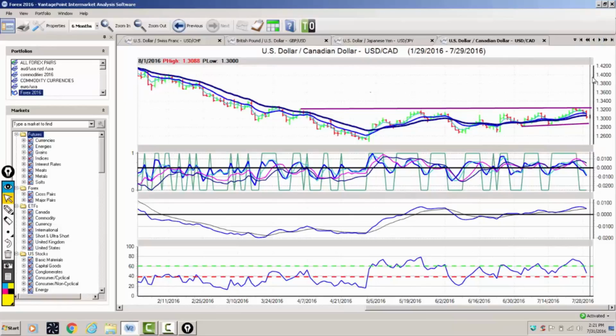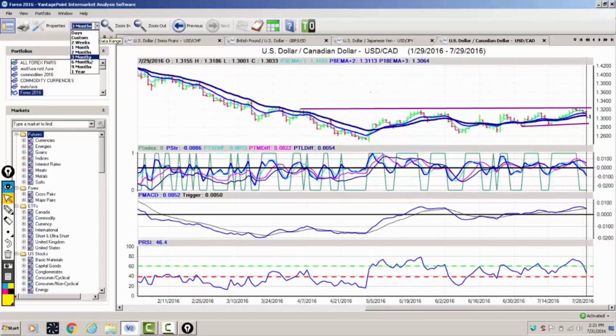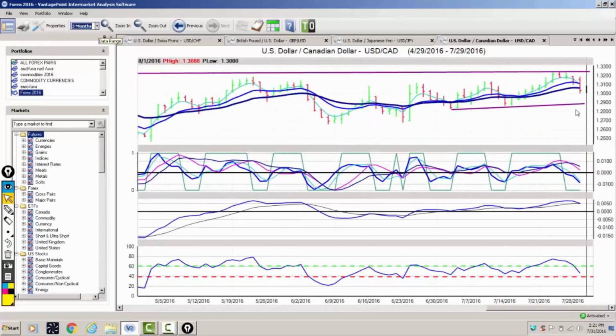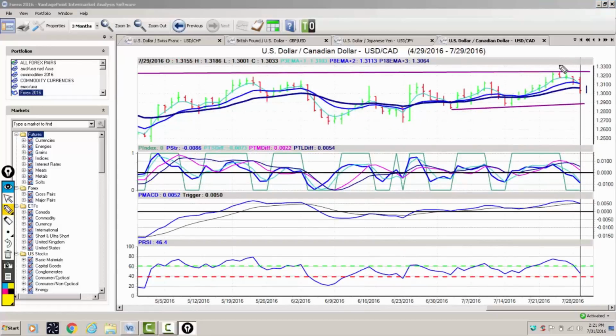Now, as we come into our US-Canadian pair here, this has been an interesting one. Last week I talked about a move back to the 132 area. We got that, but we failed yet again going back into this April swing high. So we continue to see sellers up high and buyers down below. So when I zoom this in so everybody can see it, we can look at how we want to trade this next week.